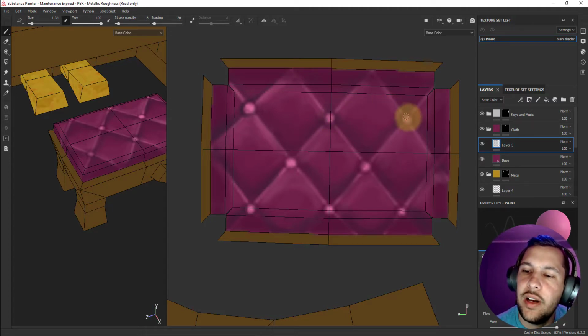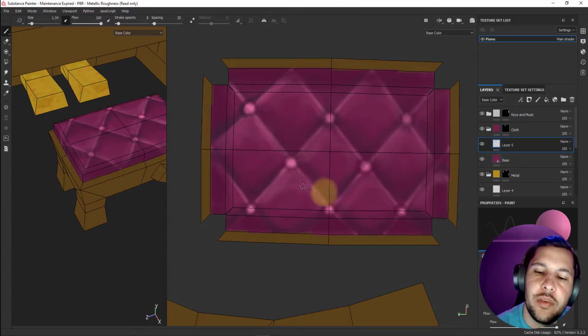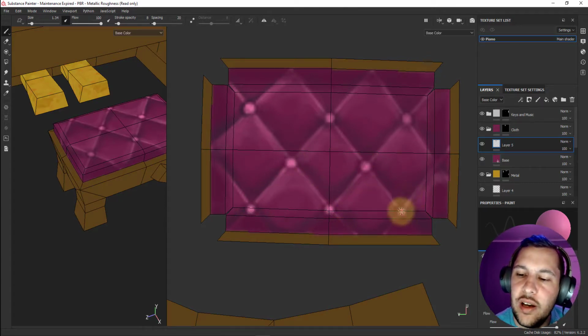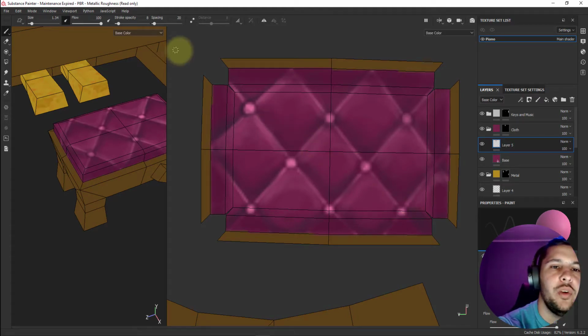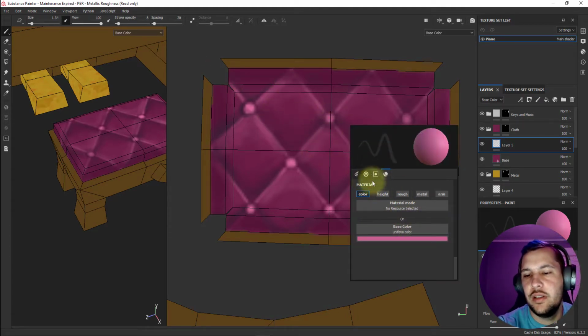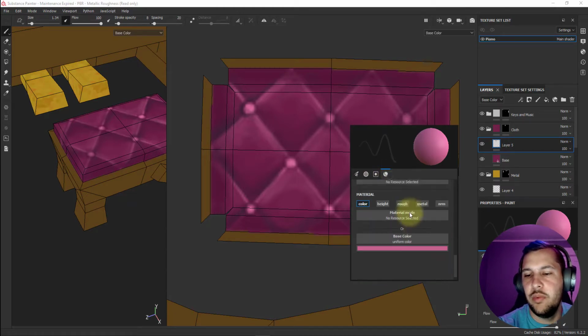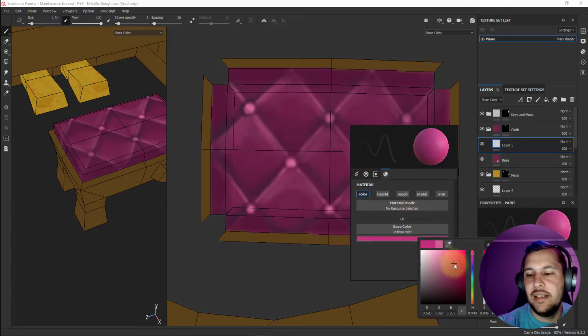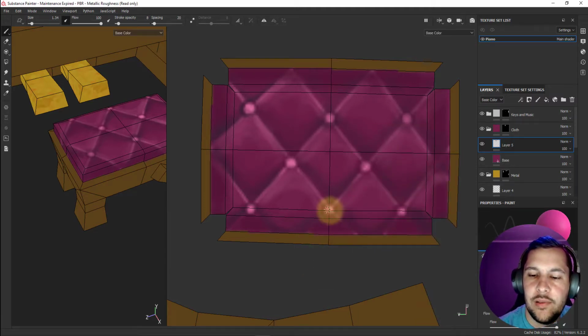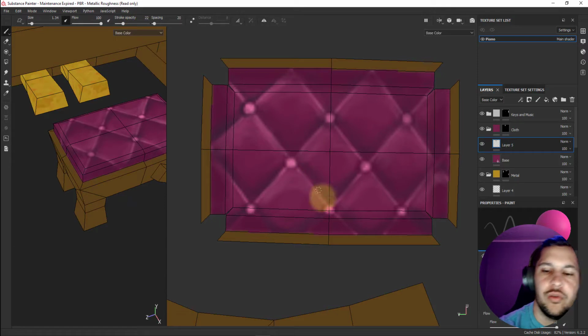Because right now they are kind of hidden in the shadow a little bit, so I'm going to make sure to really push these up and out. I might even want to come in here with the hardness. Bring the hardness up a bit. I also might make this a little bit more pink, just like that. I can also bring up the opacity.